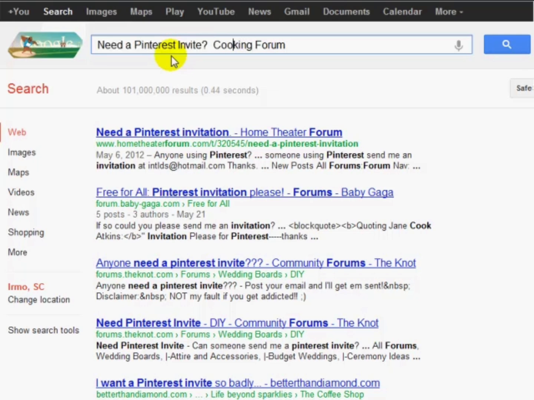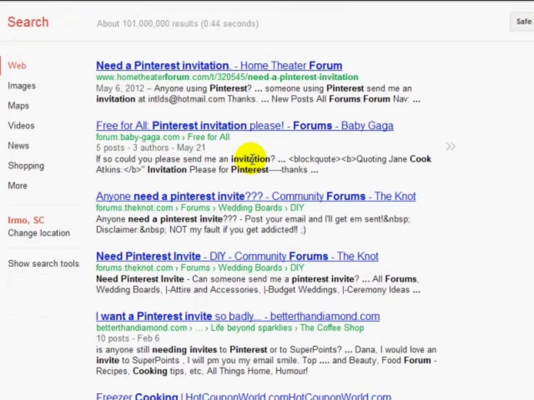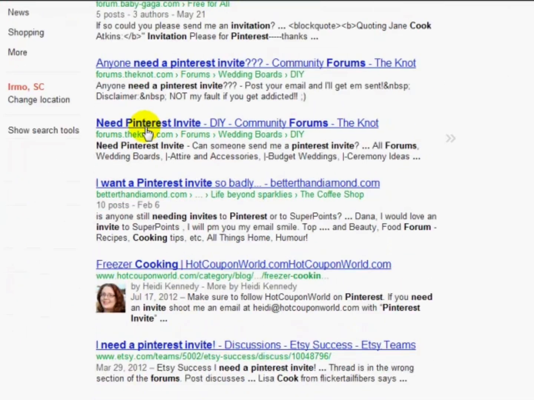And then in this case, we post it here, and then we put the niche or specific topic that you're trying to target, and then the word forum. So in this case, I'm targeting cooking forums, and I'm trying to figure out if there is anybody out there who wants me to follow them. So as you can see here, some of these say, if you need an invite, shoot me an email at this place here.